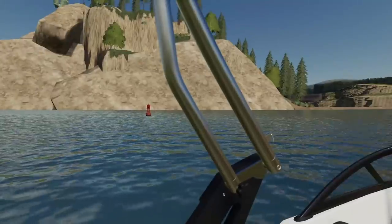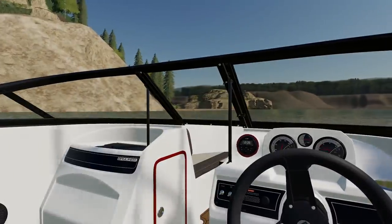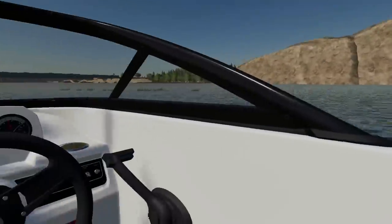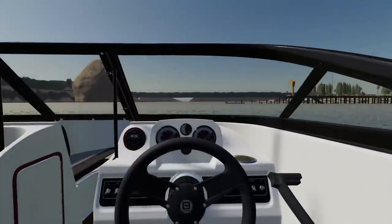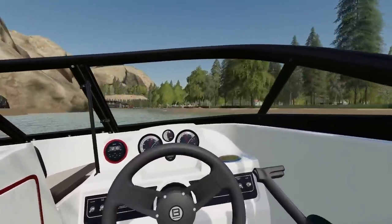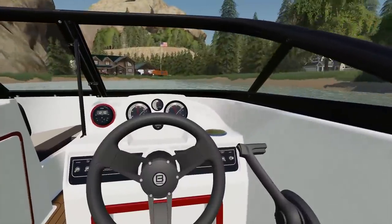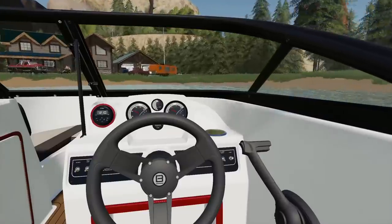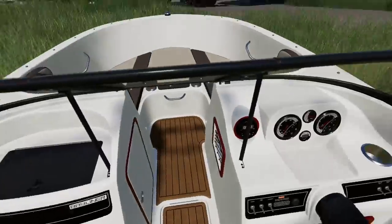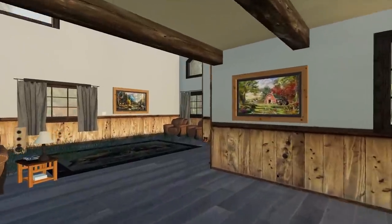Three hours later — and there we go, close the cooler on the last one. We have limited out! Perfect. Let's head back and get cooking — fun times. Need more people in the boat so we can catch more fish. It's quite a drive back. I see the house — it's in sight finally. Probably should slow down here, slow it down, don't smack the beach. Beached it just right.